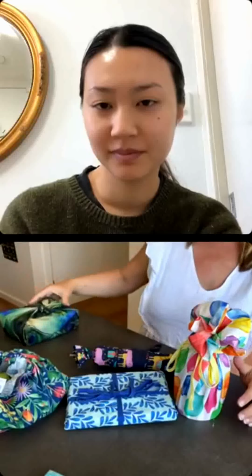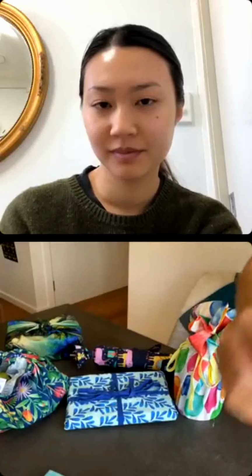There are so many ways that you can wrap. You can get inventive. My girls love to invent their own. They just know where to go for the wrapping paper, so they grab it out and just start wrapping. It's quite cool to see what kids come up with in terms of wrapping in weird and wonderful ways.